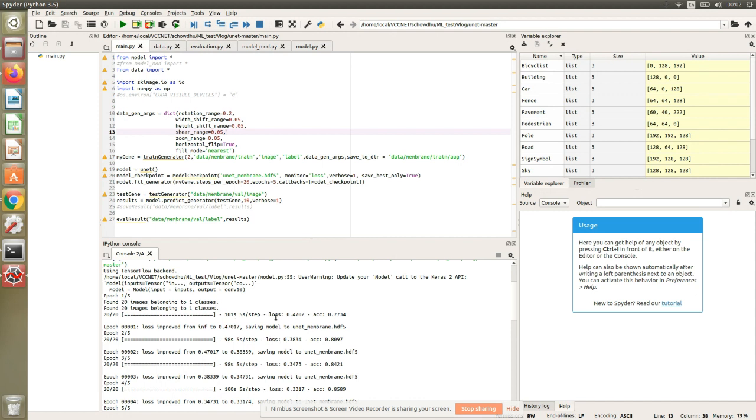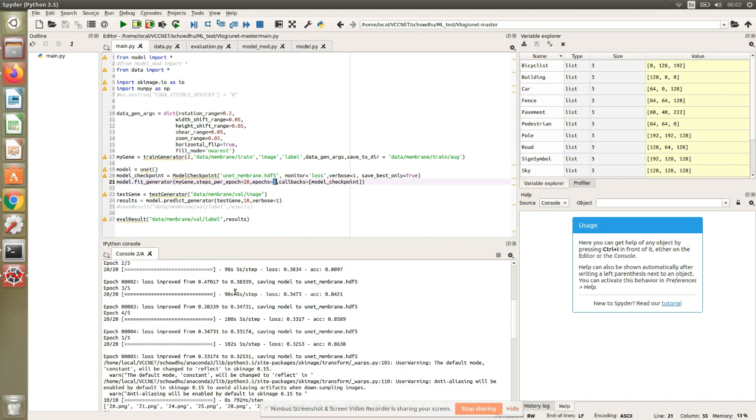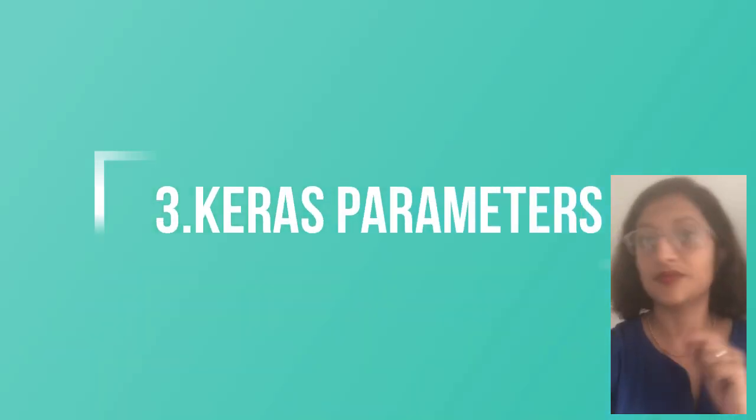So understand, in this case, the parameters were just the learning rate and the loss function. If we just had that particular loss function, and here I'm running it for 20 steps per epoch and for 5 epochs, then you will see that the loss function keeps reducing. Of course, the accuracy is going higher and higher. So you are on the right trend in this case.